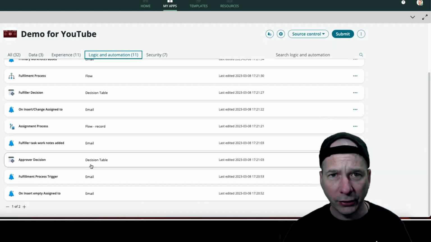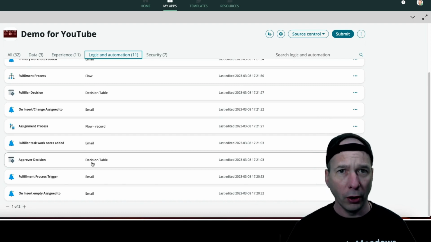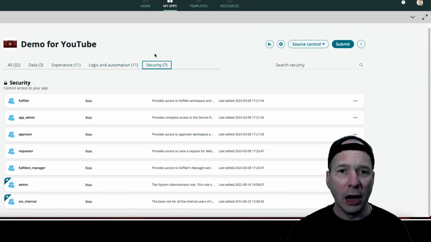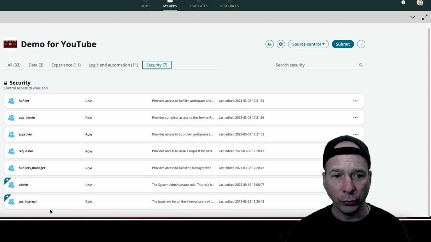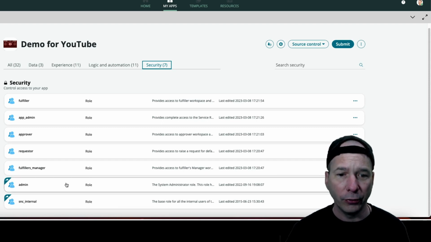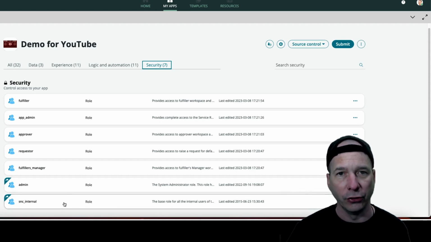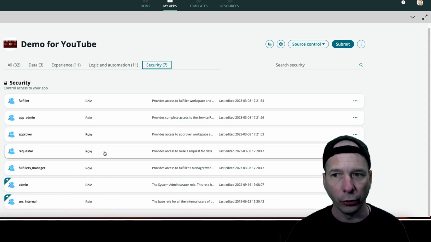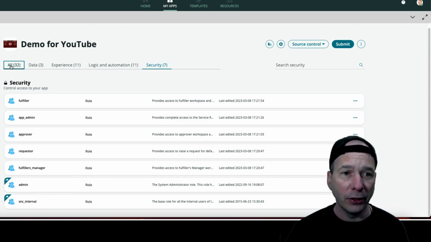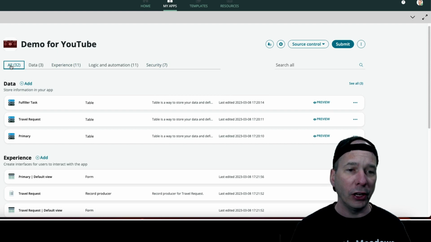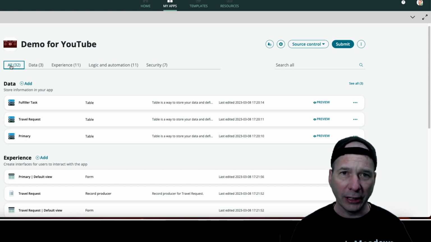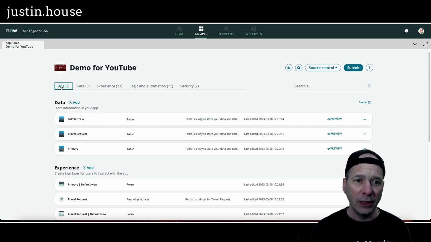You know how long it takes to configure all these when you're doing them one off from scratch? Security, all those different roles that we saw earlier, including the system roles for admin and SNC internal, which is allowing them to get to the service portal. So that's how easy it is. I'm telling you, this is a game changer. If you are trying to roll out some kind of service management beyond IT, beyond your customer service base, but internally within your organization, this request template is gold.